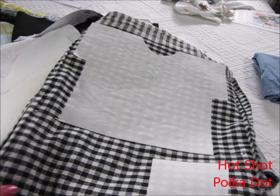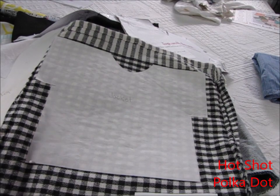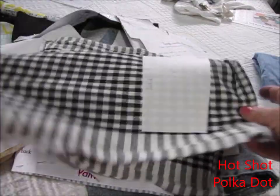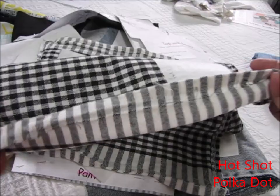Today I'm using a few Dollar Tree items. I will have some suggestions at the end of this video. The first piece of fabric is a kitchen towel from Dollar Tree, and I'm going to make a long sleeve jacket.